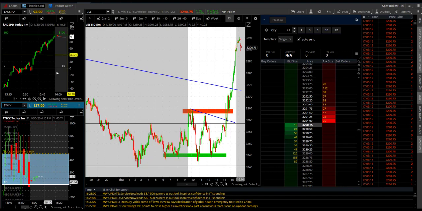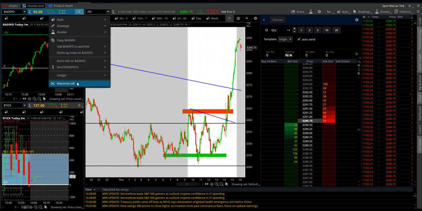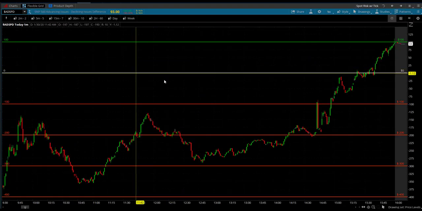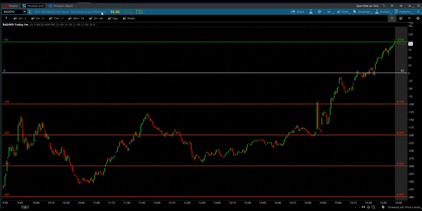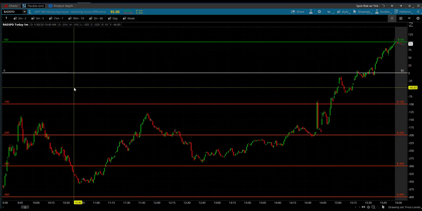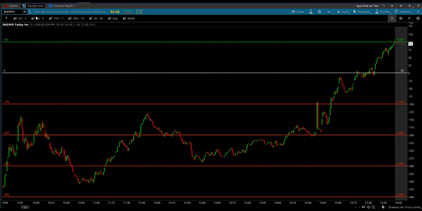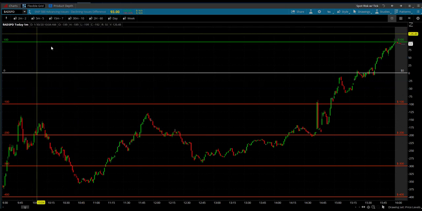I've added my own drawing lines to mark out these levels. You don't have to have them. It just makes it easier to see. And for just a moment, I'm going to go into those charts so you can see it from a bigger perspective. This is the advancing and declining issues differences. It's called the AD. The one that we're looking at is the S&P 500 advancing declining, so it's the ADSPD.